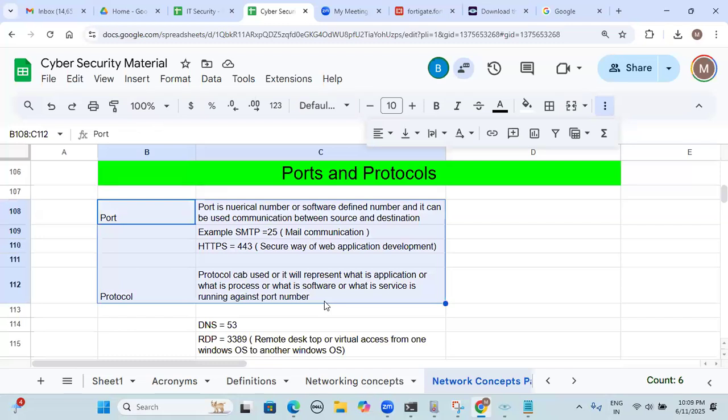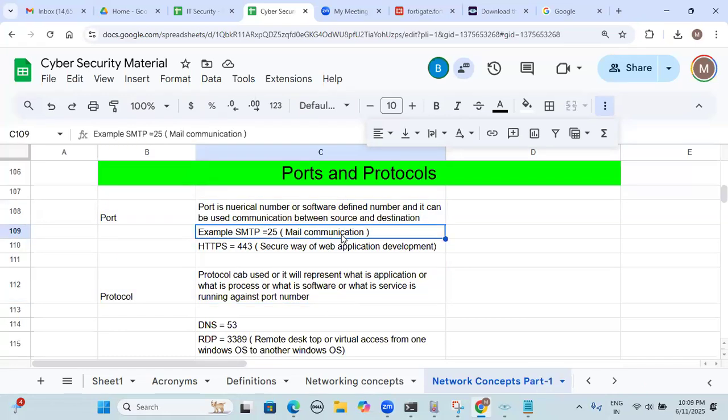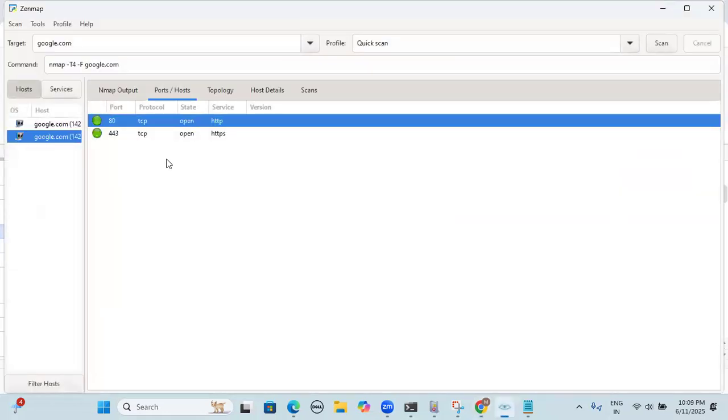So this is called theoretical versus practical. A port is a software defined number. It can be used for communication. Go back to the Nmap tool. Yes, it is a numerical number, and it can be used for communication between my system and google.com. It's open, that's why I can communicate with google.com.